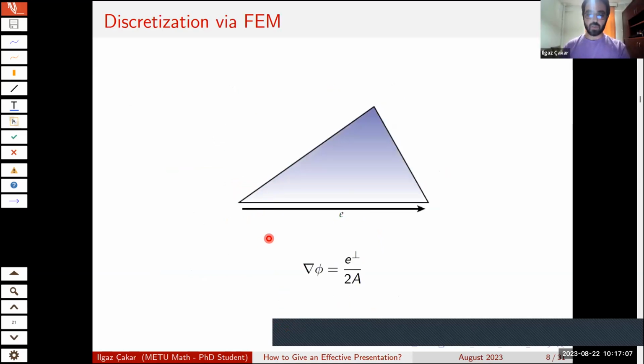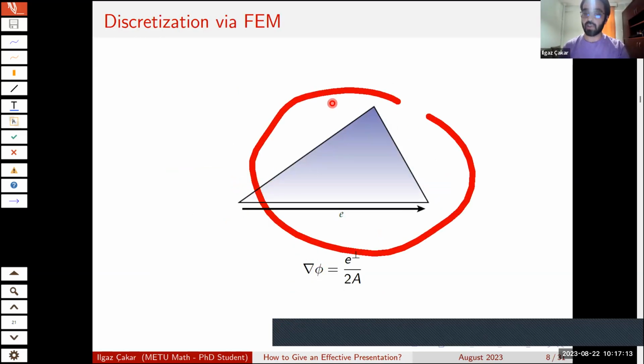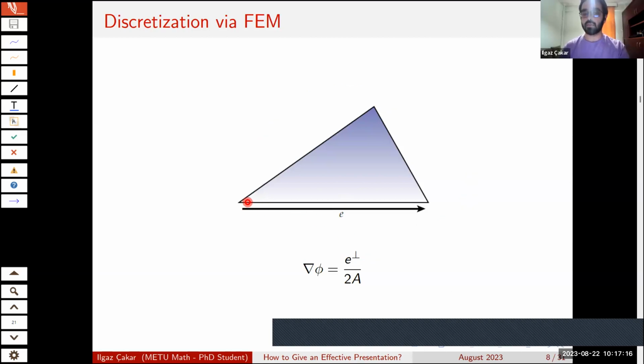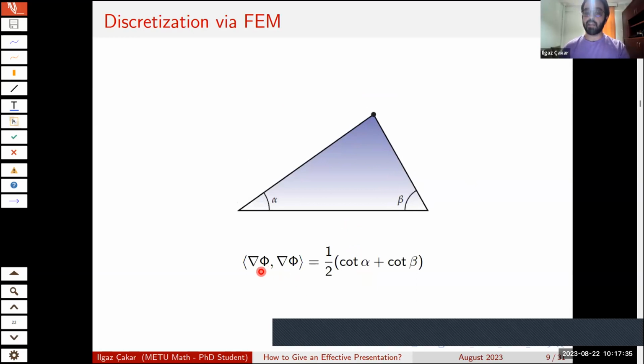After that, I don't want to bother you with too much, but we have some kind of function, and its gradient on this triangle is equal to the perp of this edge vector. It's just the same vector, but perpendicular and looking upwards, divided by the area of the triangle. Not important why we have a division here. Then this gradient, if I take the inner product with itself, it will equal this one. It just comes from these two formulas. I won't explain why, but these gradients are just calculated at this vertex. That's all you should know.